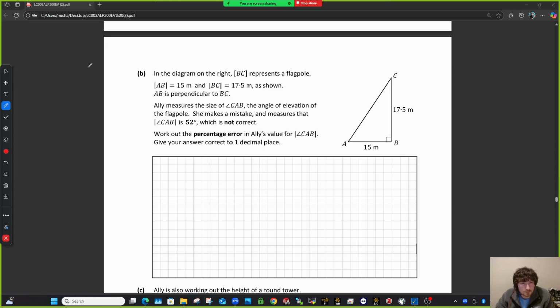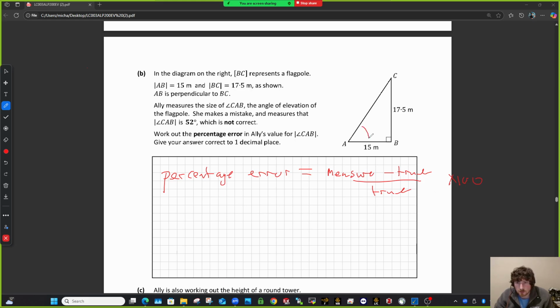Yeah, this is a good one here because people are supposed to know the percentage error formula. So I'll write it up here for everyone. Percentage error equals the value you measure. So let's say that, let's get a good name for this. What you measure minus the true value divided by the true value multiplied by 100.